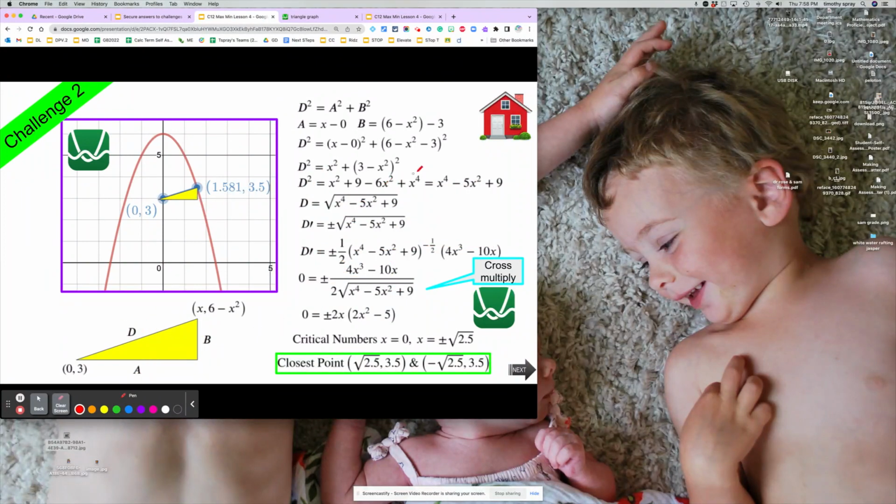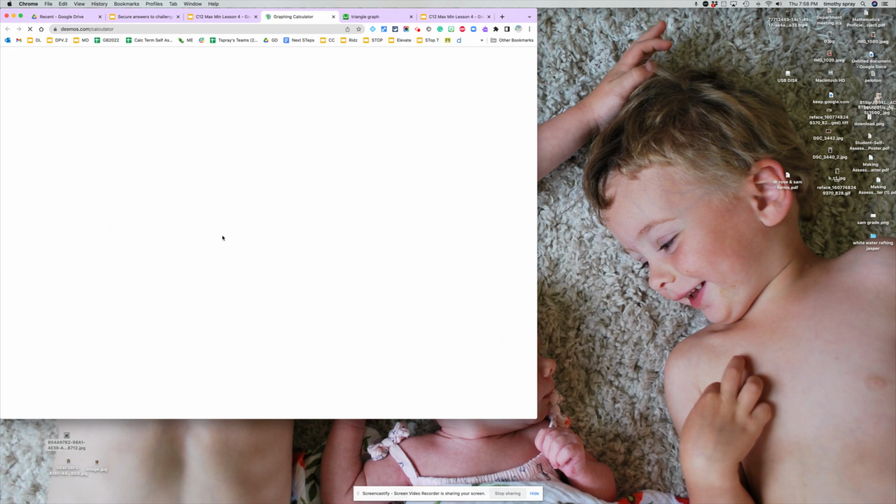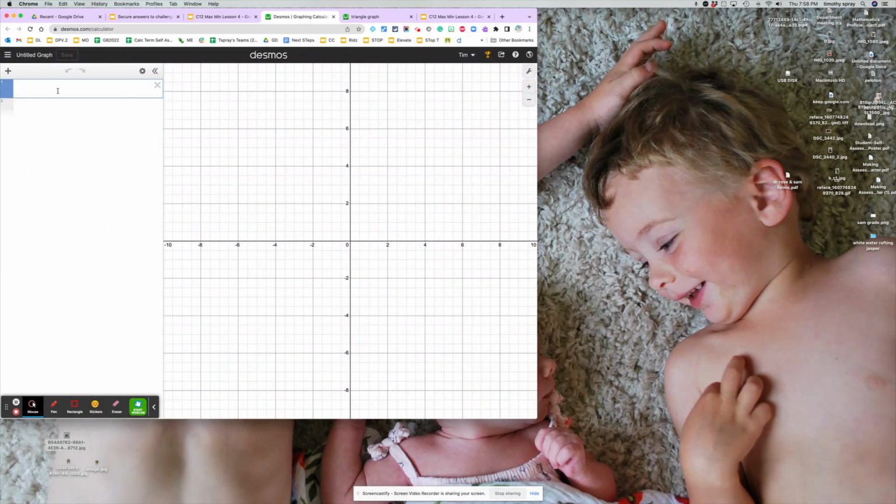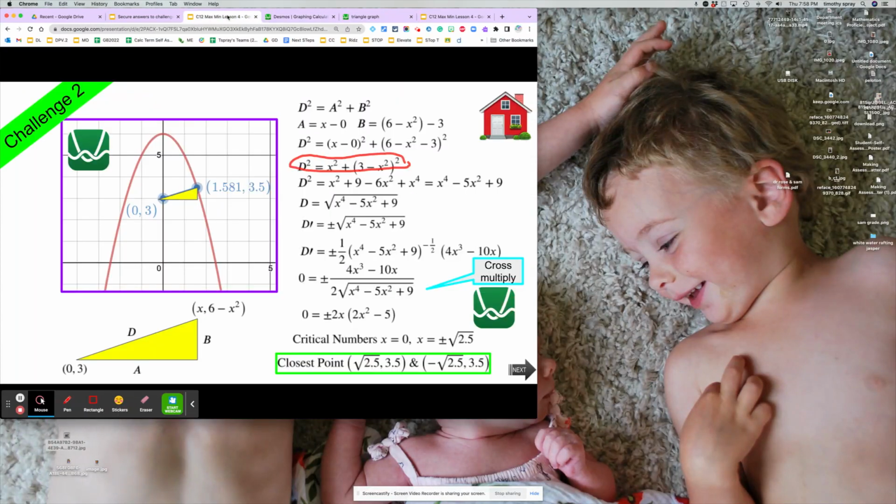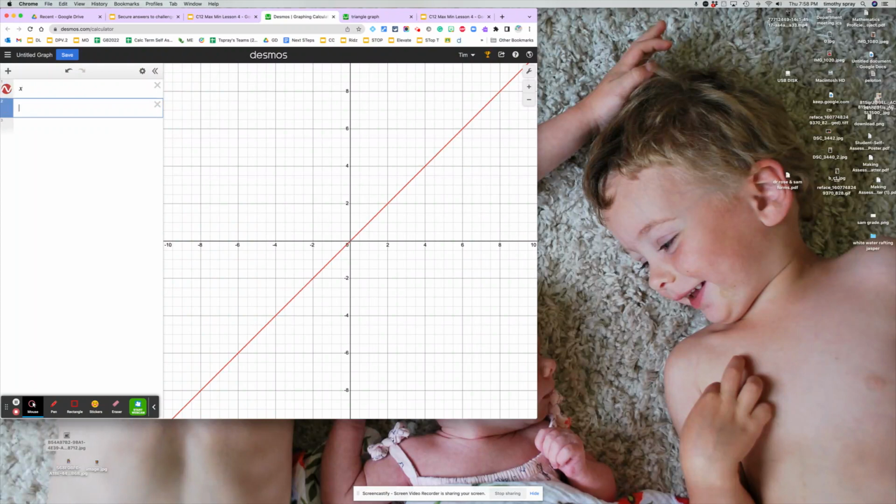Here's another observation. If this just said find the shortest distance, here's what a lot of us are probably going to do. We're going to take that equation right there, we're going to scoot over to Desmos, and oh, there's nothing here. Whoa, I'm surprised by that. So I'm going to put that equation in there. So I'm going to go x.